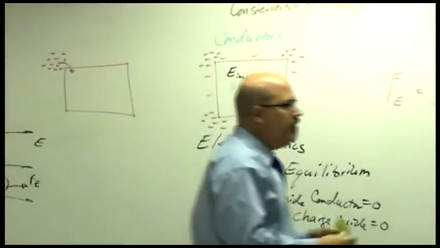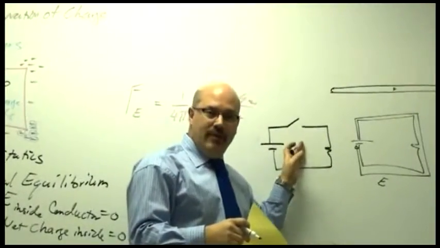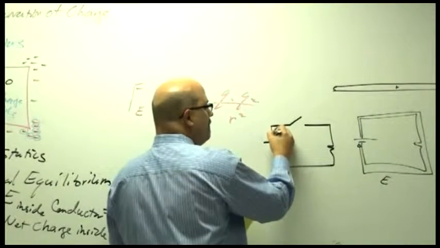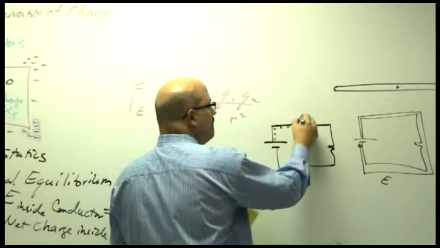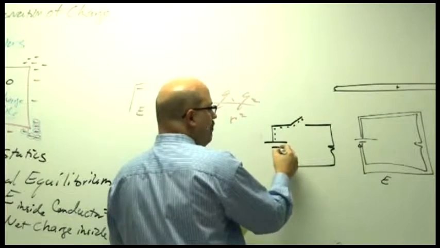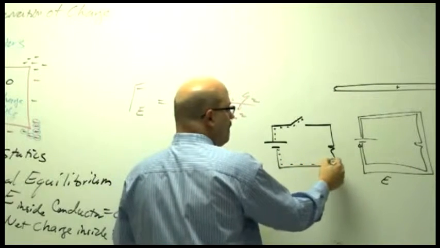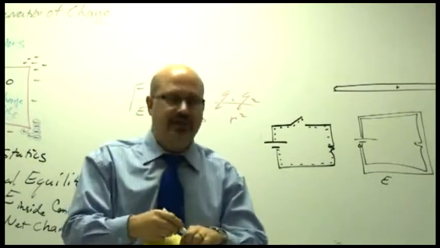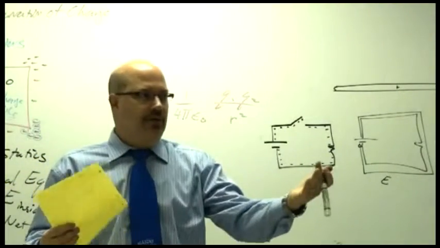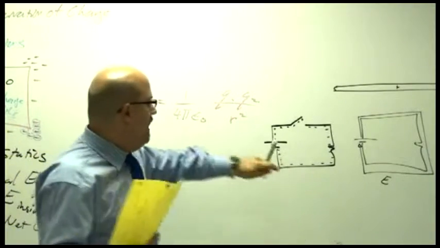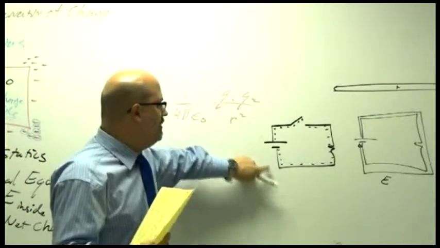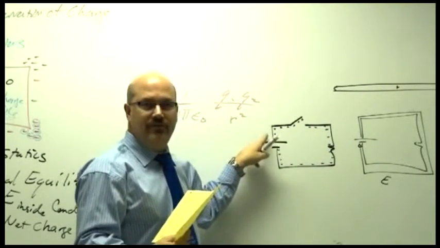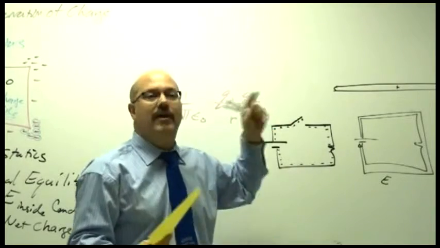All right? So when we open this switch, what we really get is that the outside of this wire is all charged positive, and this wire is all charged negative, because remember, when you touch a negative object to a conductor, then they share charge, right? This side of the battery is negative, so when you touch it to this wire, it shares its charge. This side becomes negative. And when you touch this wire to the positive side, it shares the charge with the positive side, so it becomes positive.